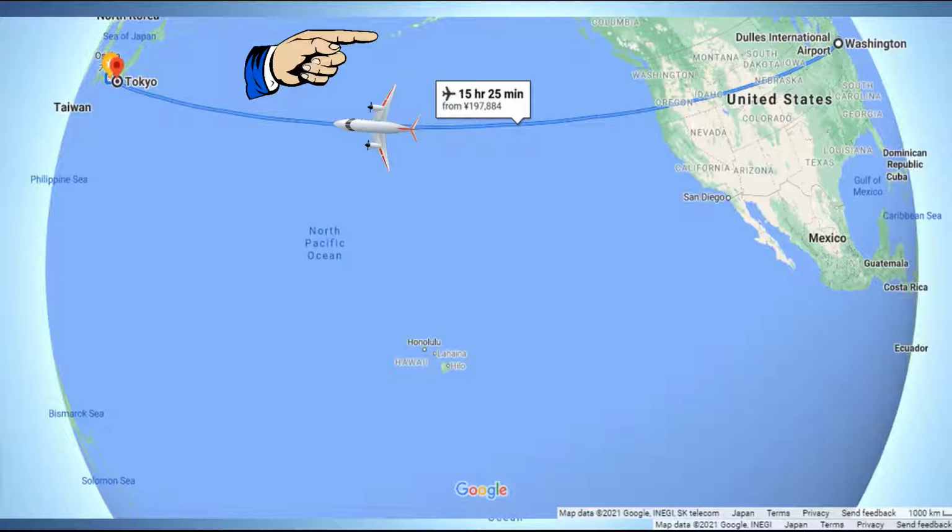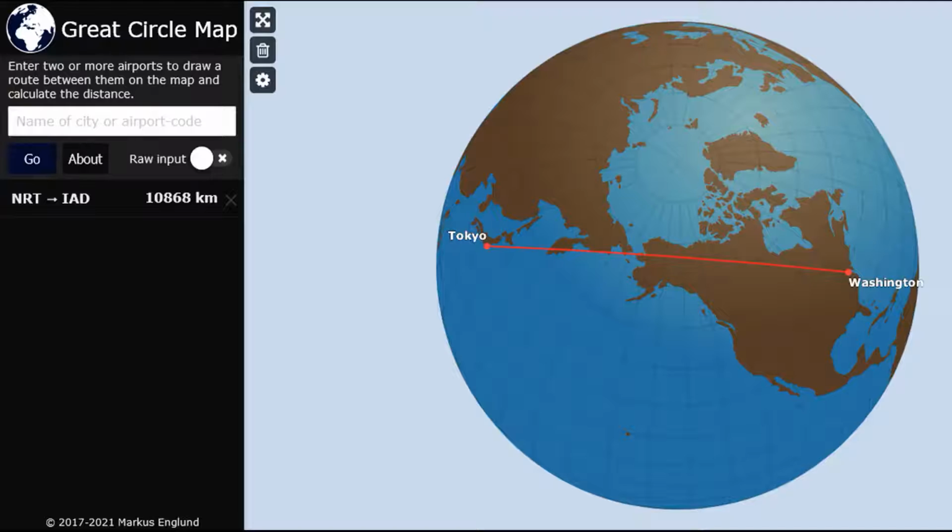Now he's gonna say, no, you shouldn't use this, you gotta do the Great Circle. Well, this is the Great Circle route according to the globe model. Right, you see how this flight goes from Washington DC to Tokyo, way above, across Canada, and then north of Alaska, really north, touches the tip of Russia there, and then approaches Tokyo from the northeast, right? This is how it goes on the Great Circle.